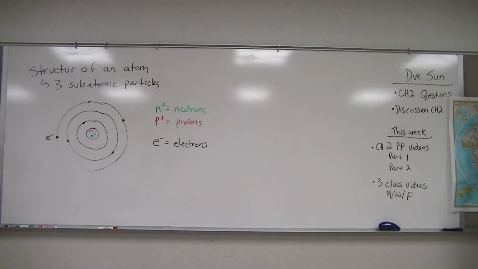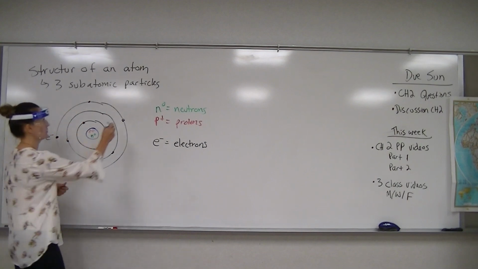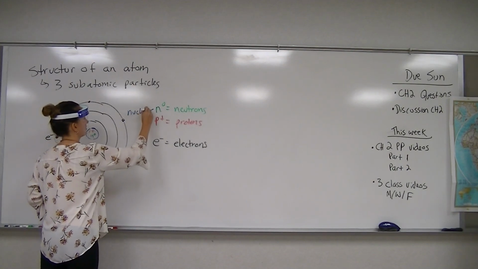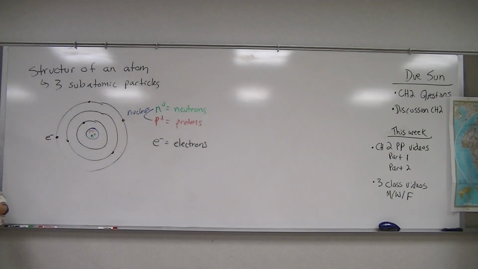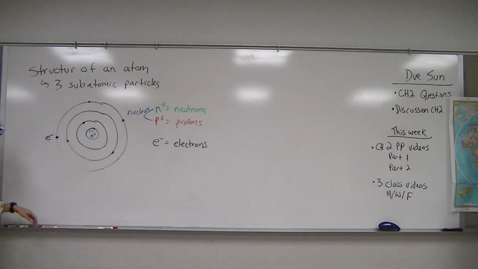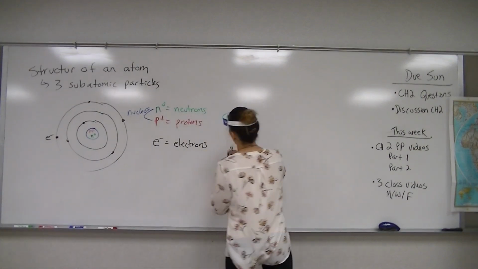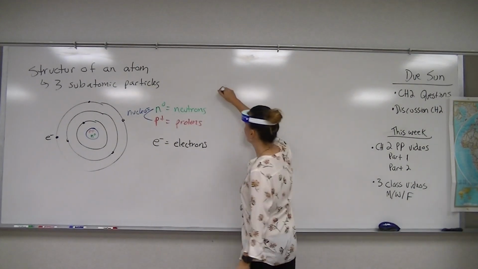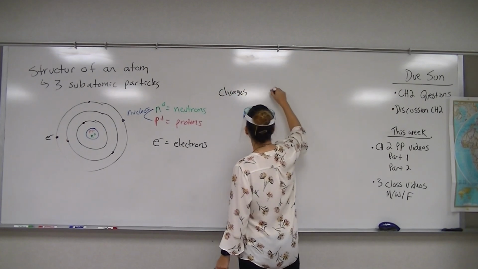All right, so this is just one of the ways an atom is represented. There's several other ways, but what remains in common is you have the protons and neutrons, so those are 2 of the 3 subatomic particles present in the nucleus. These 2 are also called nucleons for that reason. Surrounding the nucleus, in these outer orbital levels, and we'll talk about what an orbital is later, are electrons. That's the 3rd subatomic particle. What you need to know about these particles are their charges and their masses.